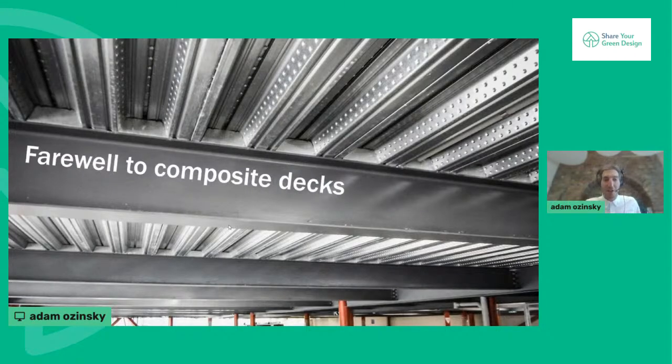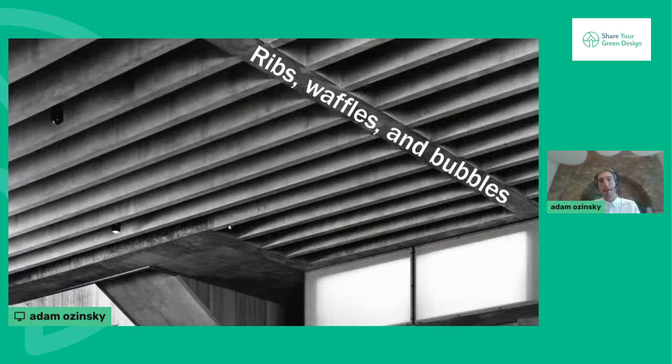There is a method of construction in London that is, to use a word, abhorrent, which is this composite deck, which combines all the worst materials, but is chosen because it's really quick and really cost effective. So you have often a steel frame, so really carbon intensive, and then you have the crinkly tin, folded steel, the trapezoidal deck, and then you fill that with concrete. And what we've found on our project is that the crinkly tin, the composite deck, is extremely carbon intensive.